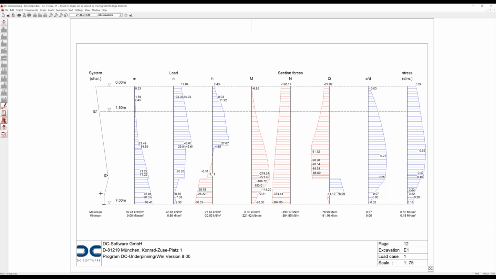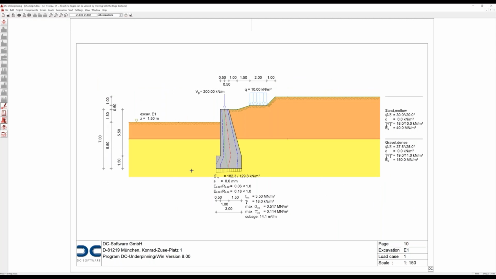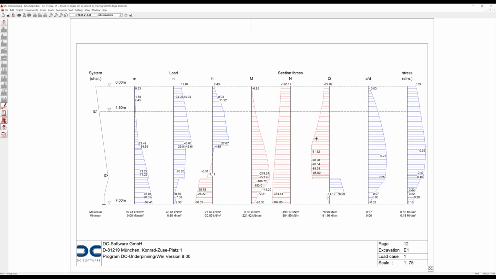So all these bends and changes in the shape are considered in the calculation to calculate these section forces. Therefore, we have a jump here in the shear force because we have a change in the inclination of the gravity line here. And we have the eccentricity of the wall, of the loads, and the design value of the stress within the load and within the wall.